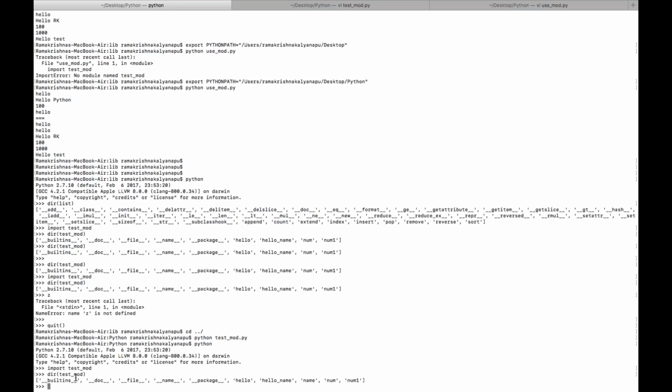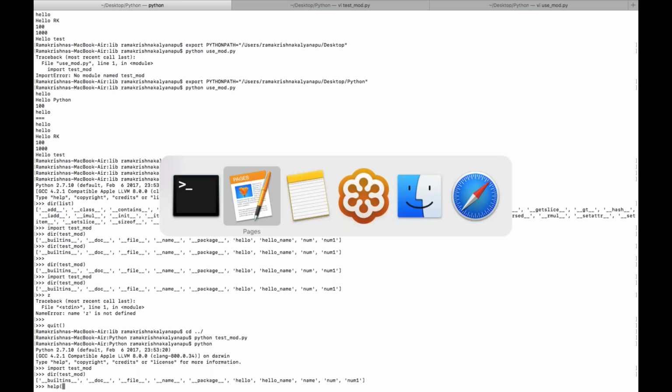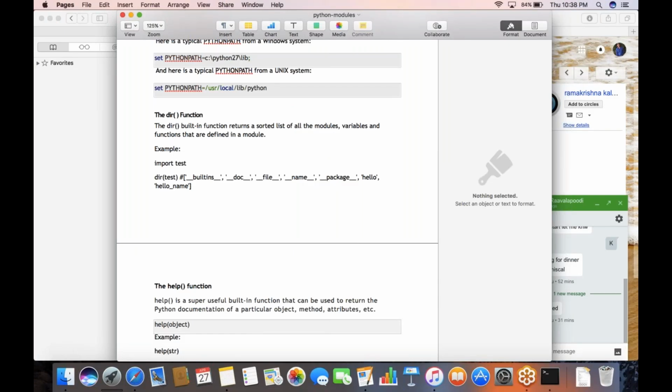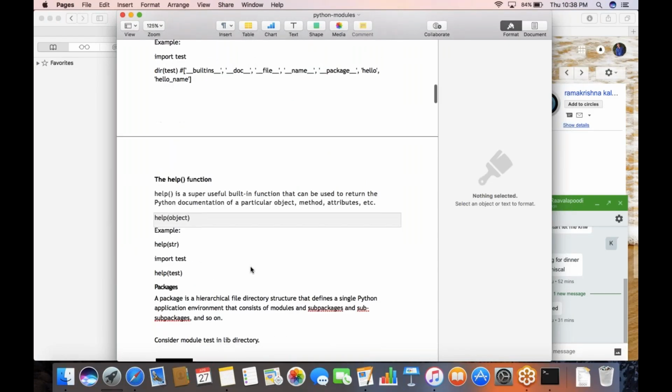So similarly, we have one more method, help. If you give help, this will give more documentation about the function, about the module. It is a built-in function, and it can be used to return the Python documentation of a particular object or method or variable or anything. So the syntax is, you can give help of the object.